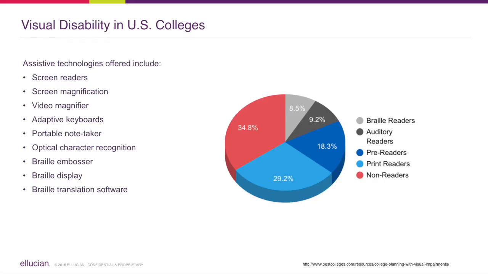Specialized software devices and other forms of technology have removed many academic barriers and allowed students with disabilities to receive a proper education. Post-secondary institutions are required by federal law to accommodate all students with disabilities. Most campuses maintain assistive technology centers where these learners can acquire the necessary equipment and material. A list of some of the common assistive technologies offered on campus are listed here.